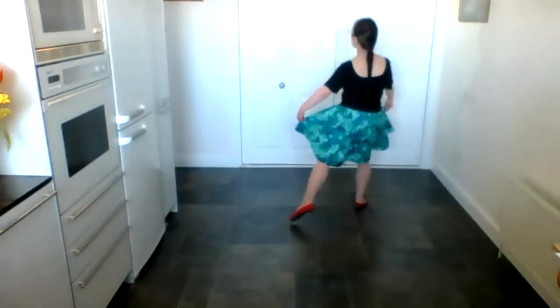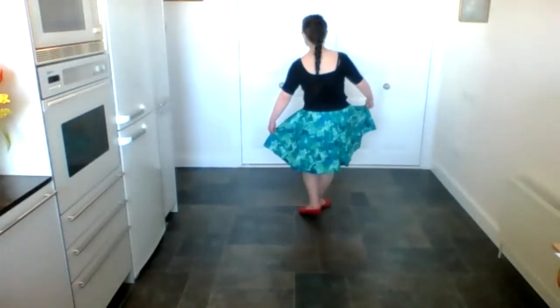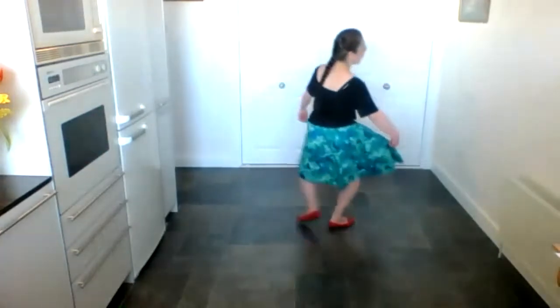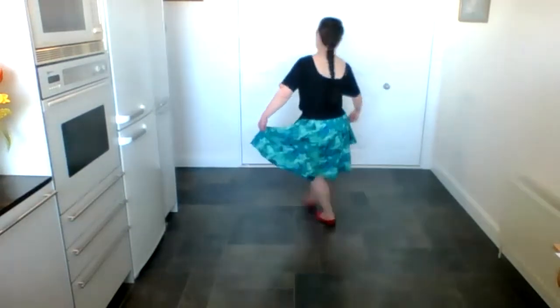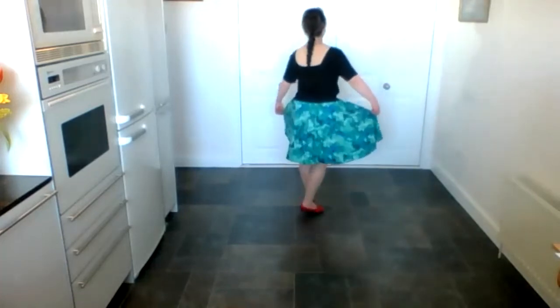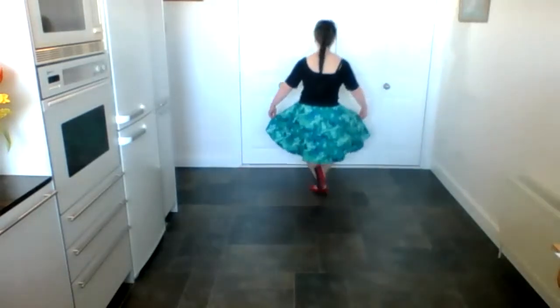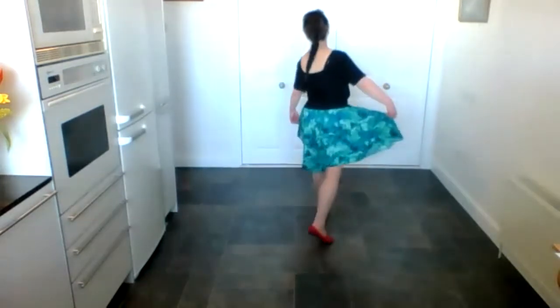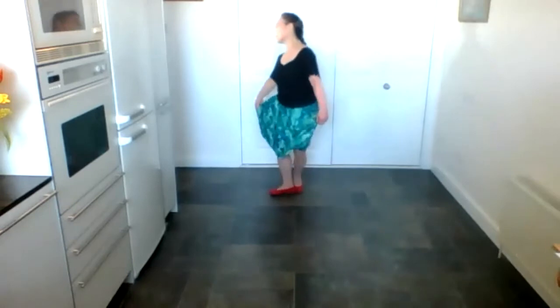Okay. Diagonally, step, hop, balance, step up, and skip change. And assemble behind, shake, step, extend, turn, and step, hop, balance, step up, and skip change. And assemble behind, shake, step, extend, line, straight forward, skip, step, behind. So that's step one and two. Let's just do one thing. Step, hop, back, step back, skip, change, assemble, shake.